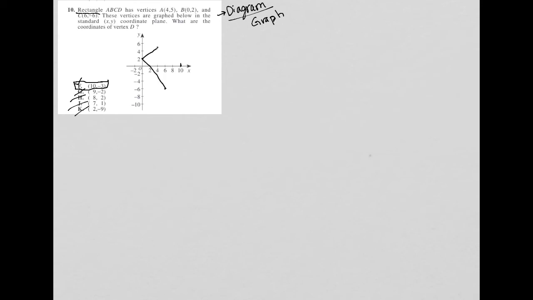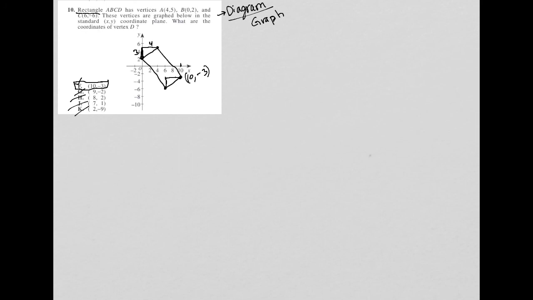Another little trick I could have used here is the slope between this point and this point, which looks like I go up from 2 to 5. So I'm up 3 and I'm over 4, right? So up 3 over 4, which means that from this point to its next point, I should also go up 3. So it looks like I'm at -6. So it takes me to -3. And then over 4 takes me to 10, which is exactly where the answer said I should be, (10, -3). So these are just little tricks you can learn.